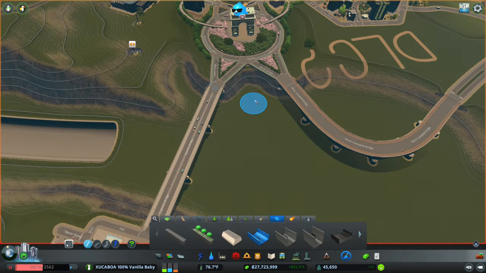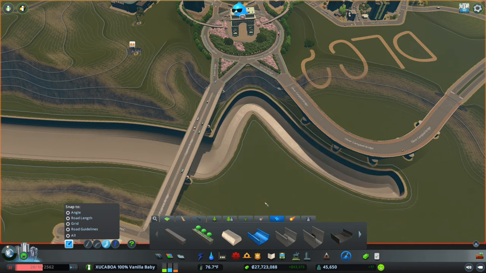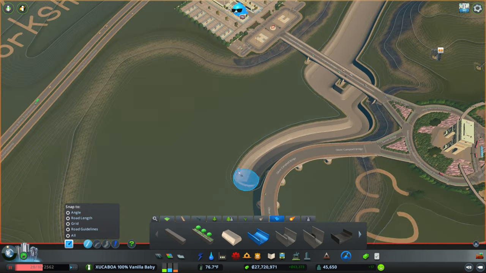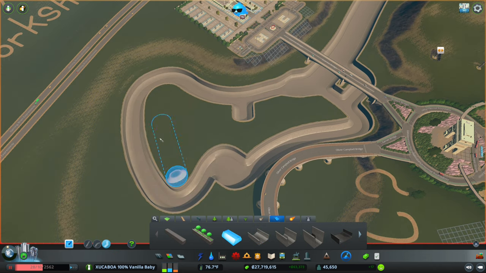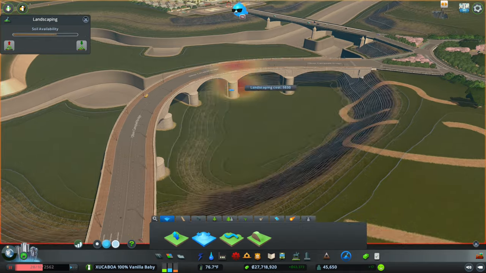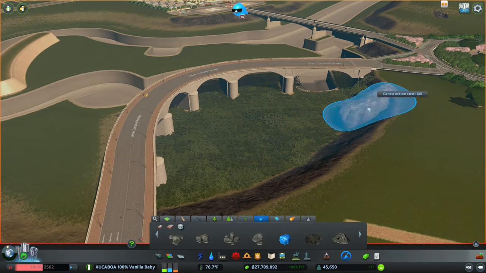Let's get a little wild over here and start making some cool shapes. Yeah, it's pretty cool. Let me use the seawall too. I really can never think of a good spot for these things. And inside the archway, we'll dig an evaporation and overflow basin.